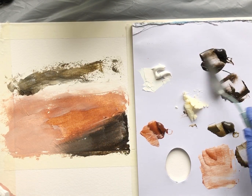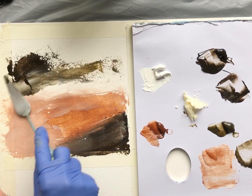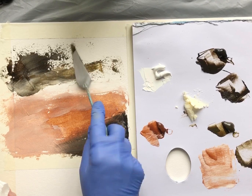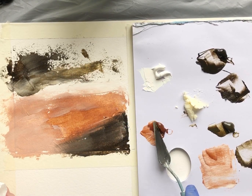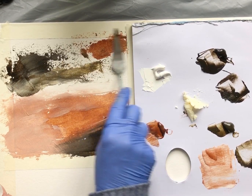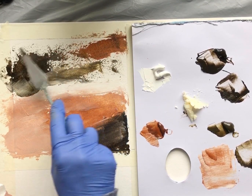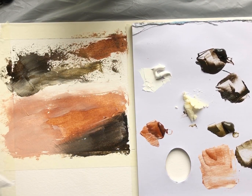And fairly randomly just mixing in the different colours here. So that bit was just applied neat, and again I'm just going to apply a bit of the red granite neat up the top here, just to vary the textures on the page. You can see it doesn't spread nearly as far when it's just on its own.